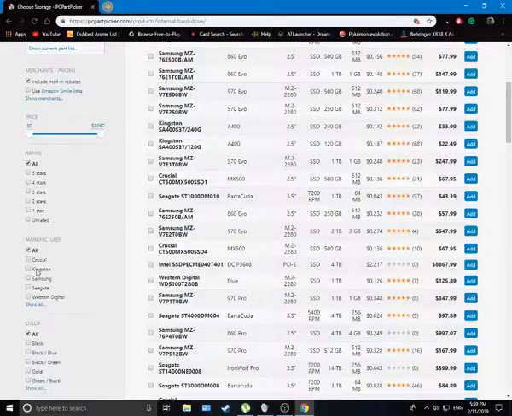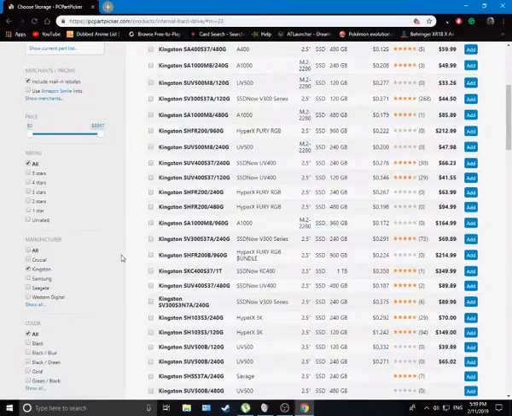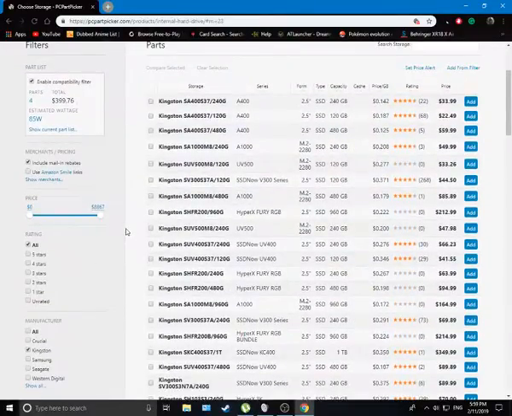We'll go with Kingston. Kingston makes good stuff for the SSDs. We don't want too hugely expensive stuff, so we'll go with 120 gigabytes for your main storage. I'd say at least go 240 or 480 just to be safe. 240 is usually a pretty safe bet because, as you can see here, that's only going to cost us $33, 34 if you round it. That's less than a piece of furniture from your local thrift shop.